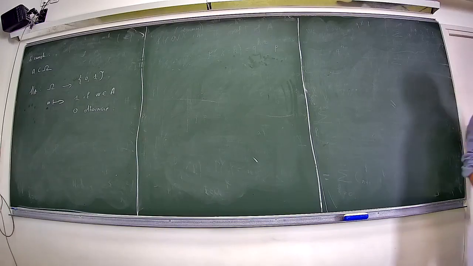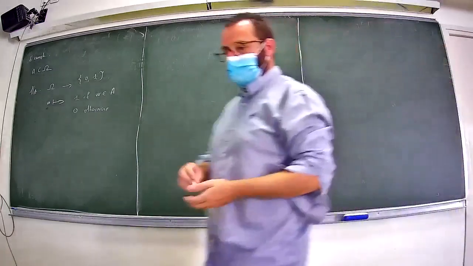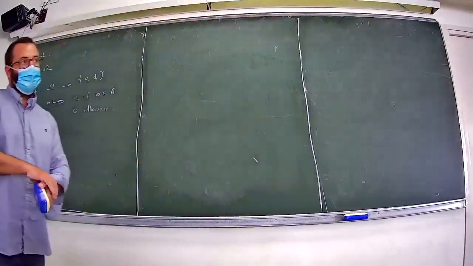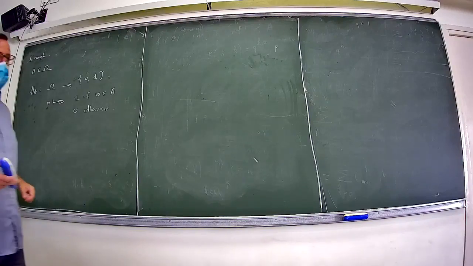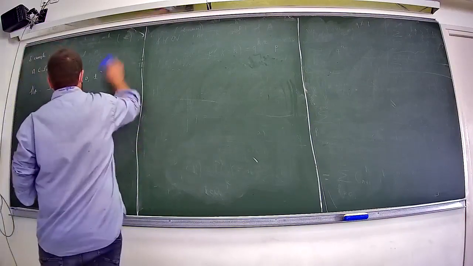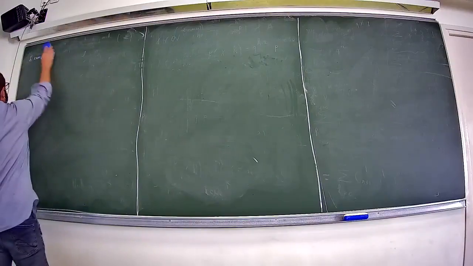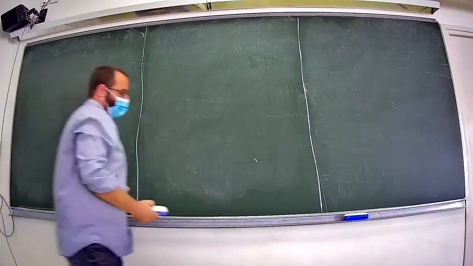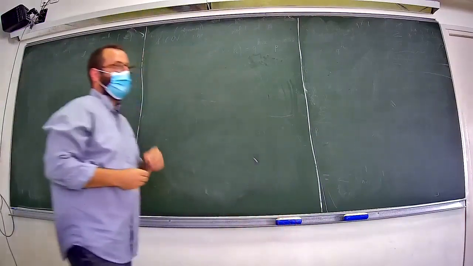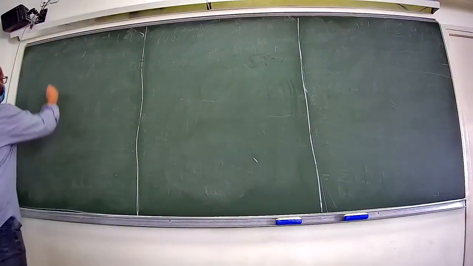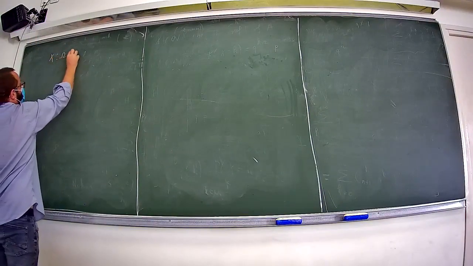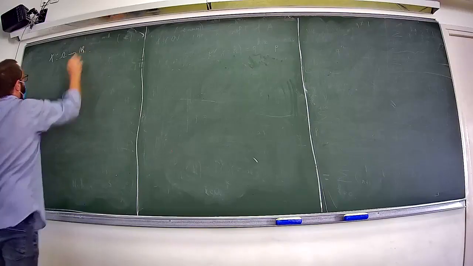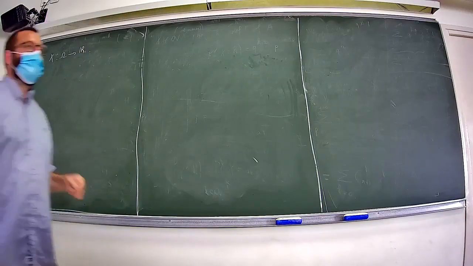So the definition is this one, and we are going to prove that I have a new probability. When I define things this way, I have a probability, and the name of this new probability will be the distribution of X. So I have my capital X, that is from omega into R. A mapping.